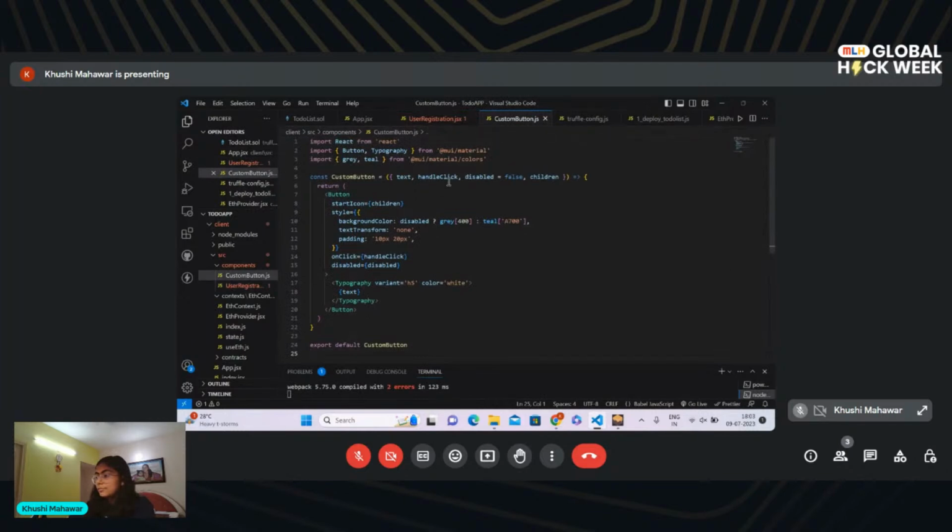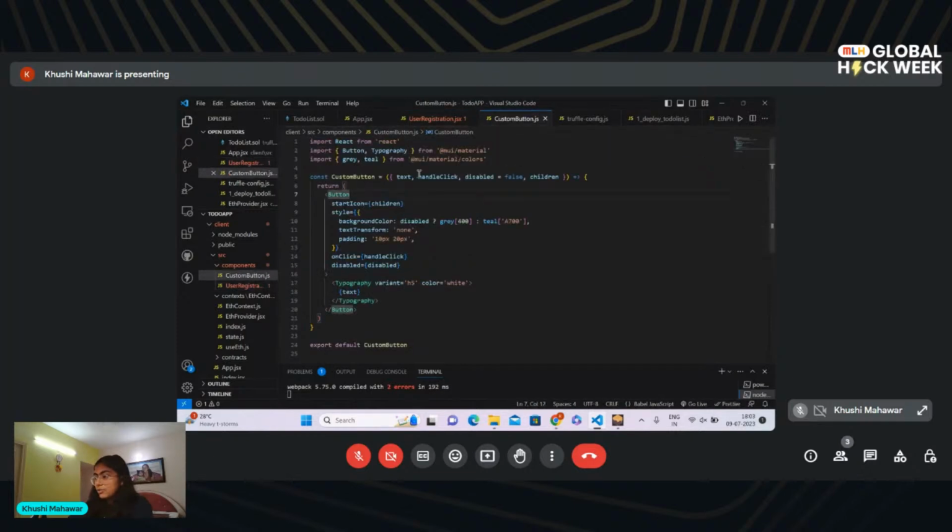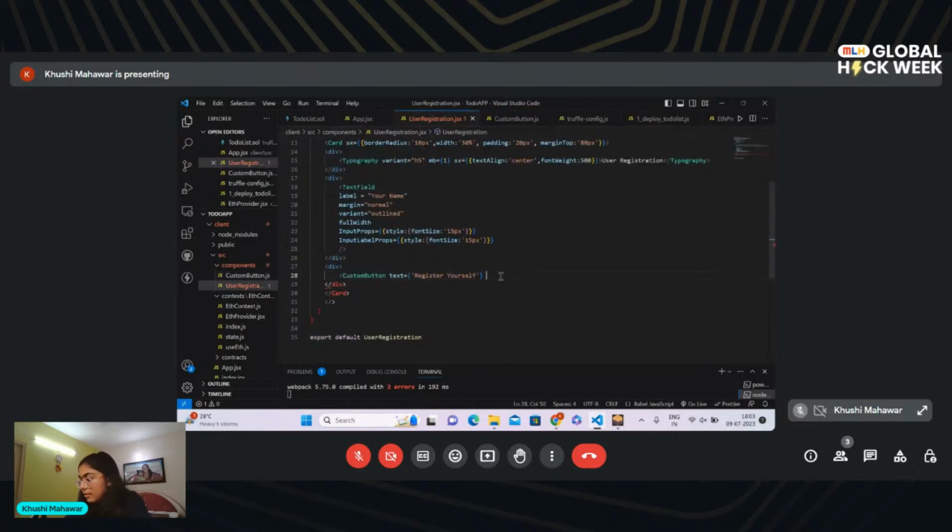Here, I have passed these props. Text has been passed, and whatever I want to display in this button, I'll simply pass this value in the text. So I'll write register yourself, and then I have also passed this handle click function. So I'll write handle click.